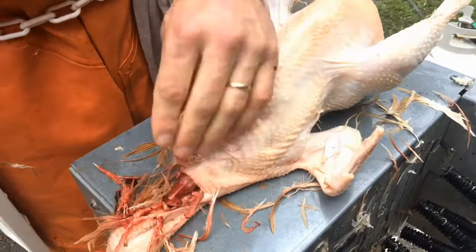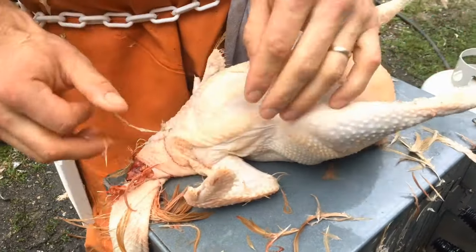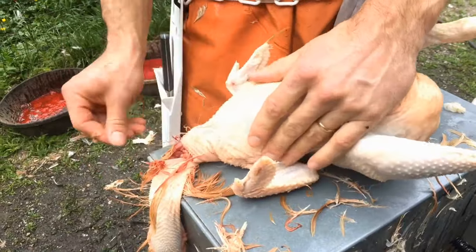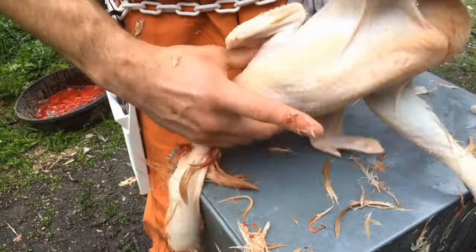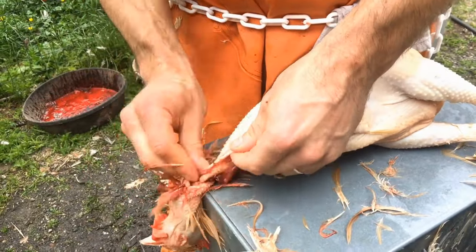Beautiful, no down, and this is characteristic of a laying hen. That's all fat right there. Narrow breasts, because she puts all of her energy into egg production, not meat.